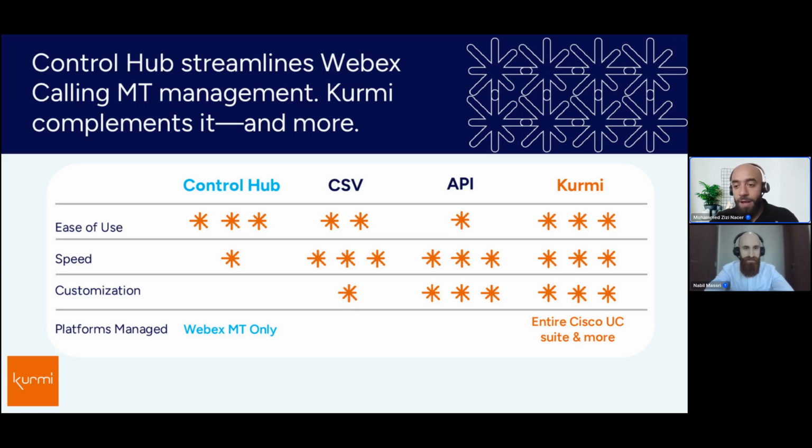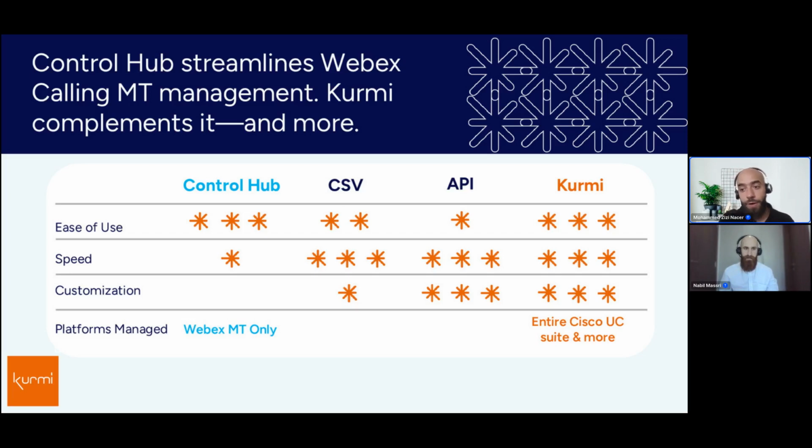However, I used it, and we all used it at some point. Control Hub is great. Control Hub offers a great interface. It's nice to use. It's quite intuitive. So you know where to manage your users, your organization, your connectors, etc. And most importantly, it also gives you the possibility to see what you have deployed in the cloud. And with the cloud connected UC, you can also see some of the statistics and parameters you have on-prem.